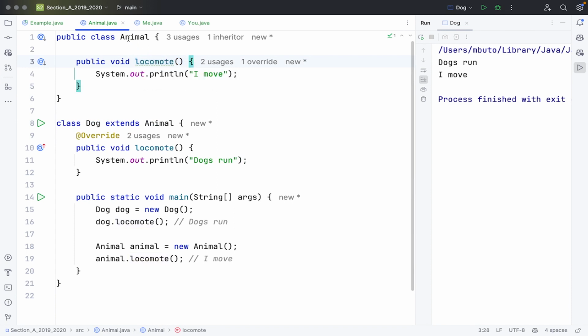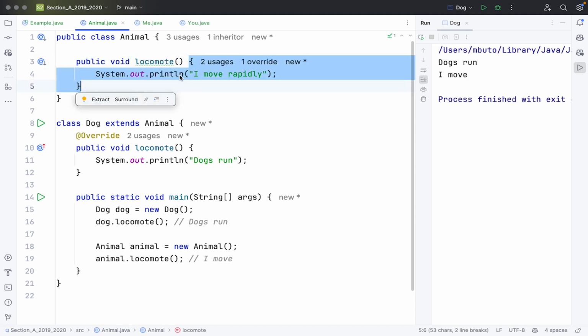How am I going to describe the behavior of this animal? This animal moves, but how does it move? I move rapidly. Okay, so yeah, this is how you define behaviors of a class by declaring and defining methods.